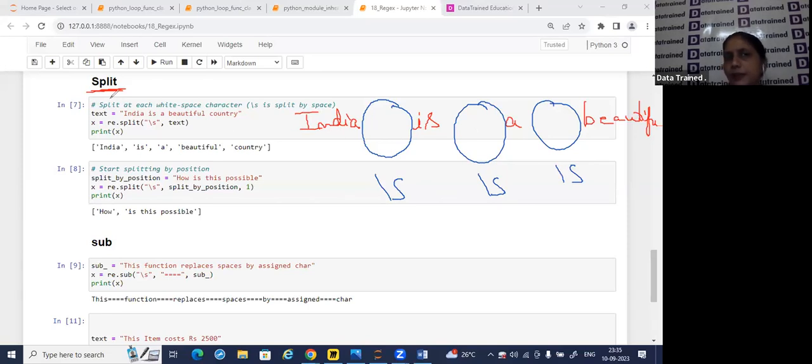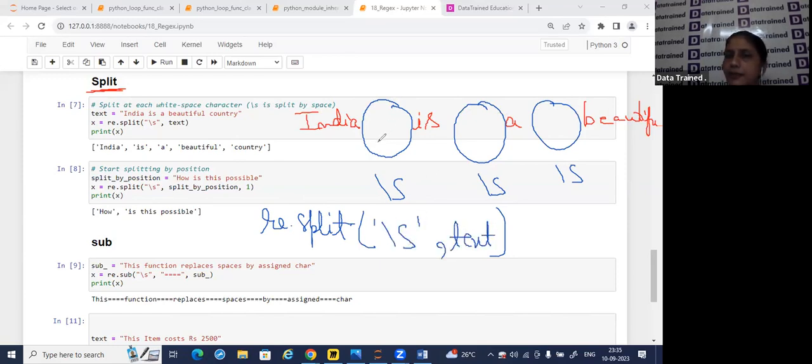So there is a split method inside the regular expression. If I write re.split, it will split the entire text, splitting the entire sentence wherever it finds a space. Wherever the spaces are in between, it starts splitting the sentence from there and puts the pieces into a list. So here, India, then a space.